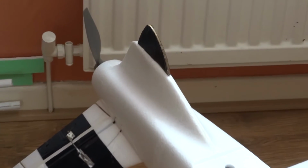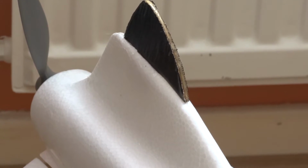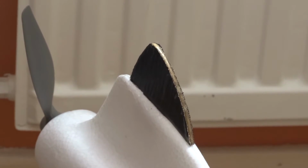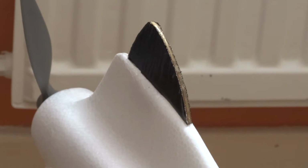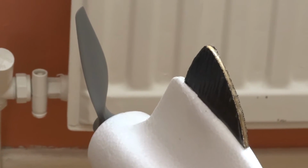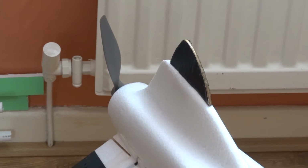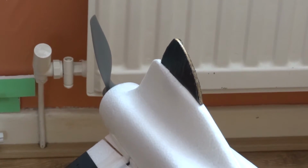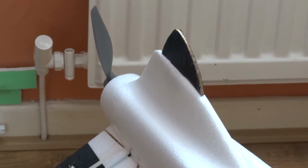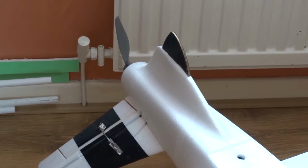The tail skid I extended. I made that one a bit longer than the one that came with the kit, just really to clear the prop at launch. I knew that I was going to be using a 9, possibly a 10-inch prop on here, and I made that larger to try and stop my hand getting tangled with the prop during launch if I was to leave my hand up there for whatever reason.